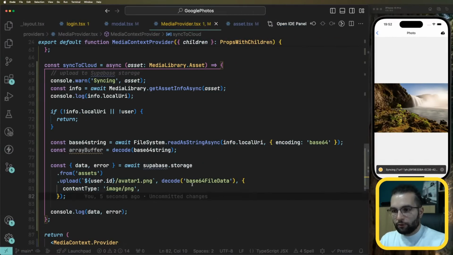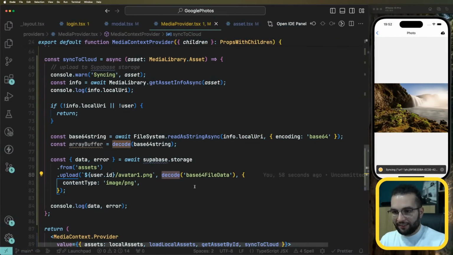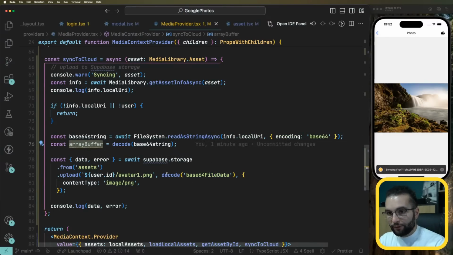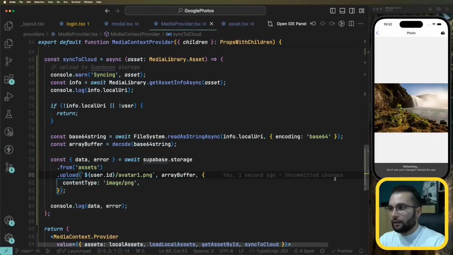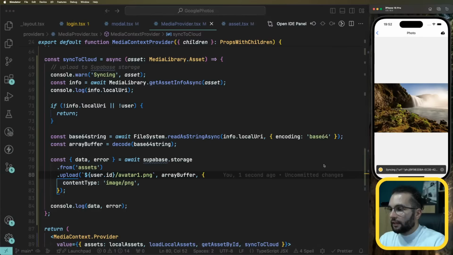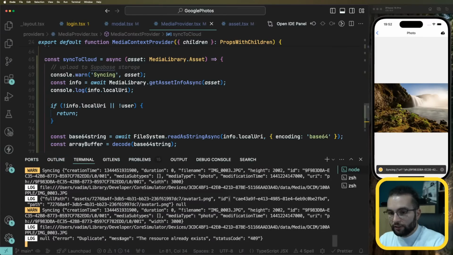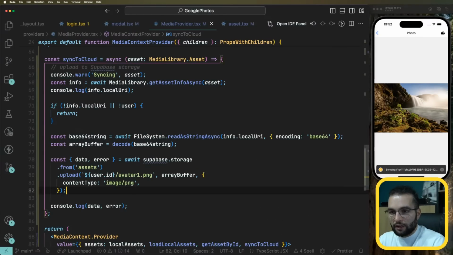What did we try to upload here? Well, I see. We uploaded something wrong here, because we need to upload the array buffer that we already decoded. If I go here and try to upload it again, I'm gonna get an error saying duplicate, the resource with name avatar already exists.